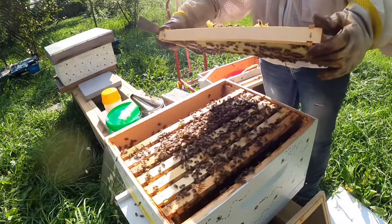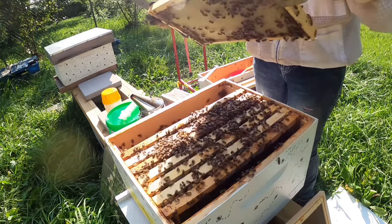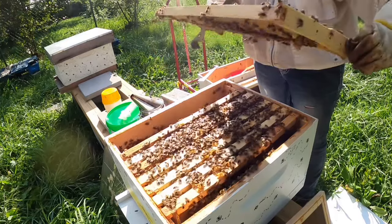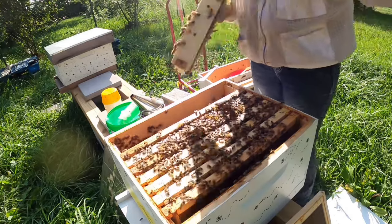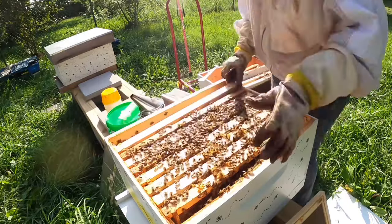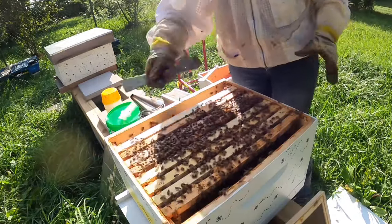Yeah, there's no new brood in here at all. There could be a virgin queen though, so we'll mark them as queenless and check on them again in 2 weeks.